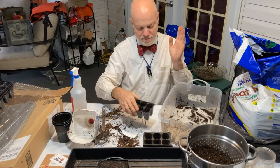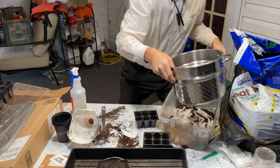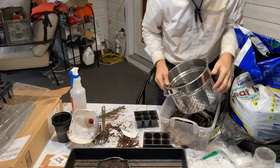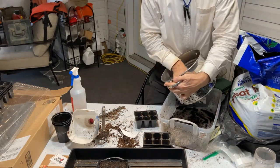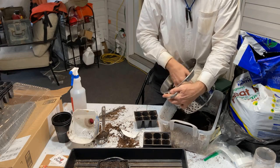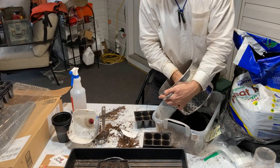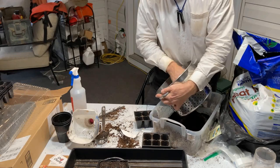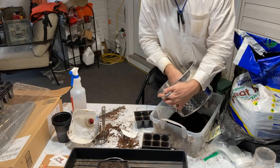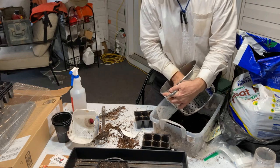So I was just using some leftover stuff. But let me just sift out some more of this fine, fine stuff. If you have a Lowe's near you, we have this Stay Green soil, and it comes in a potting mix and a garden mix. And I like the potting mix for doing potted plants because it is the most consistent that I have found that doesn't cost an arm and a leg.